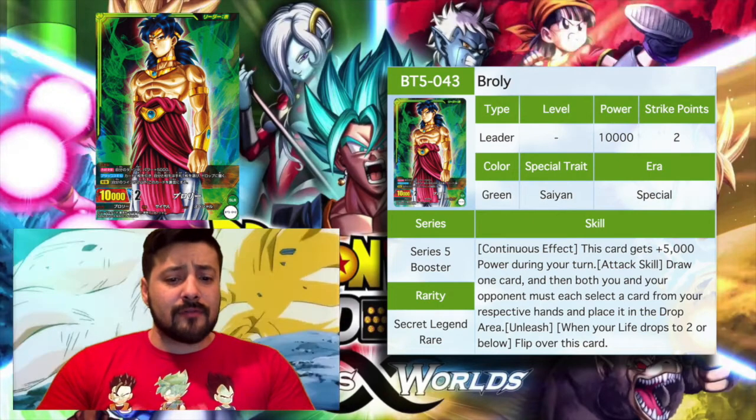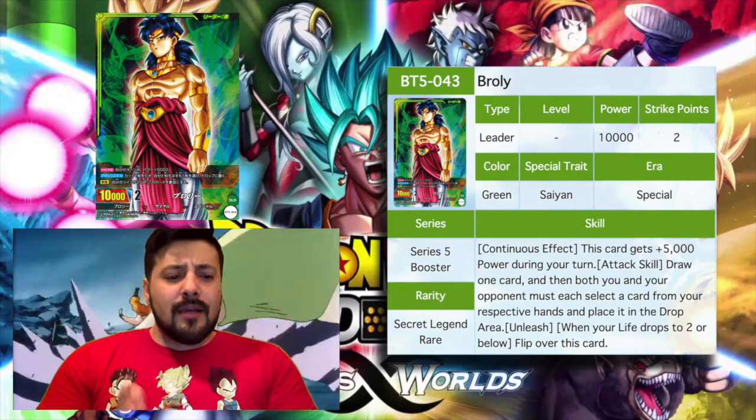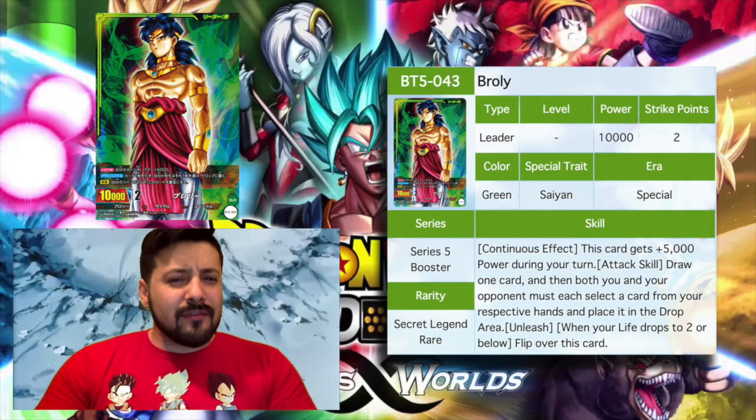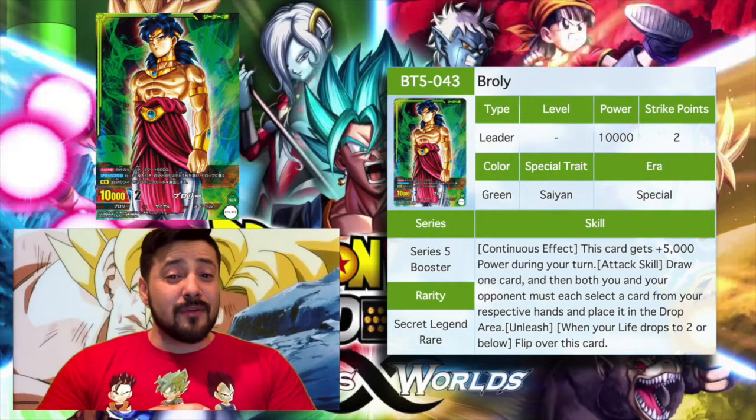He has an awaken when your life drops to 2 or below. Flip this card over. If you notice, we have this leader already. We've had it for some time since set 1. But this in set 5, why would they do that again? It's odd. But if you notice, it's a secret legend rare. This is the secret rare of set 5.